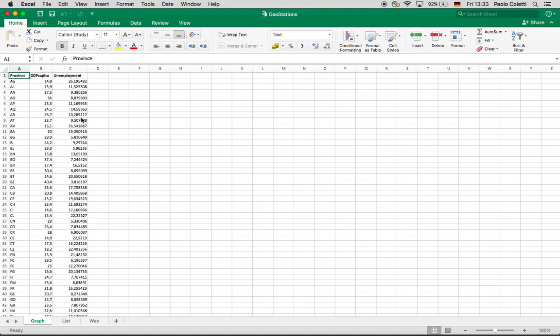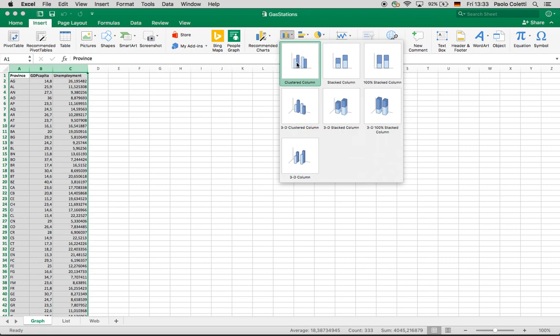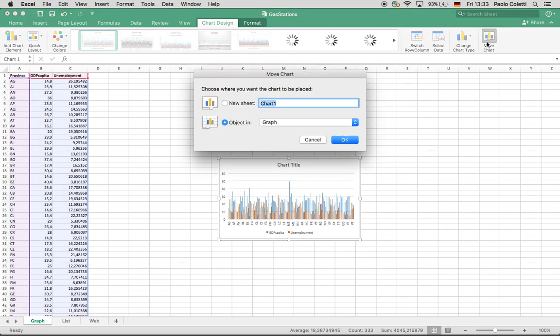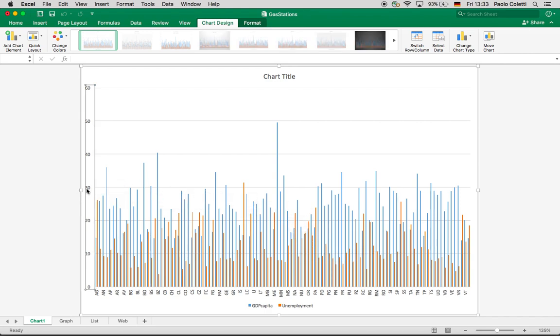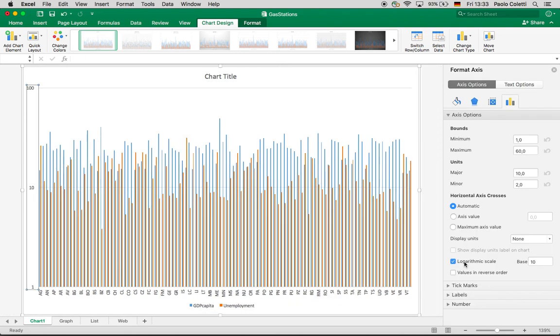Okay, using the data from sheet graph, in a new sheet build a graph like the one in the picture with logarithmic vertical scale, and so on. So I take the data, insert, it's evidently this one. Okay, I move the chart to a new sheet. Well, seems already good. There is logarithmic vertical scale, so I double click, okay, logarithmic. It's already fine.